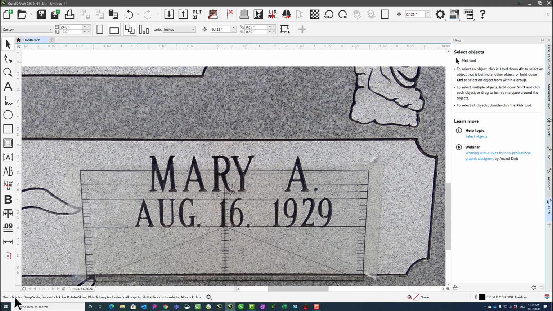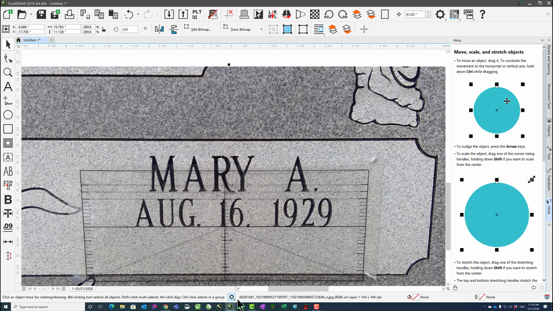Down here at the bottom, it gives you some hints on what things do, and then it also shows you what you have selected. You can change what it is that's showing if you want to. I prefer to have it hint. This is your fill color, and this is your outline color. And then this is for color-proof settings, which for our use, we don't use that. That's more for printing applications.